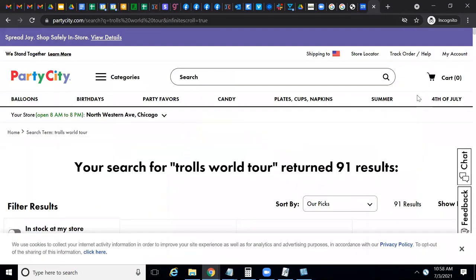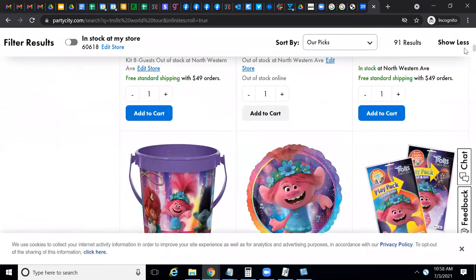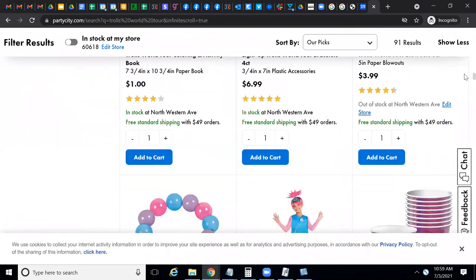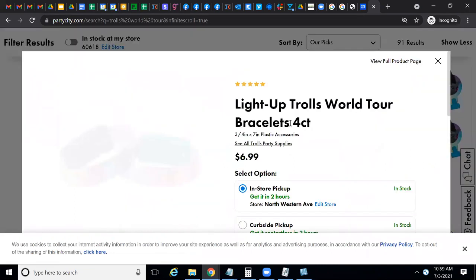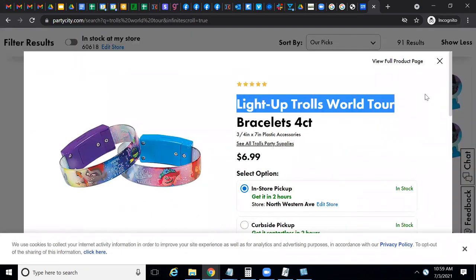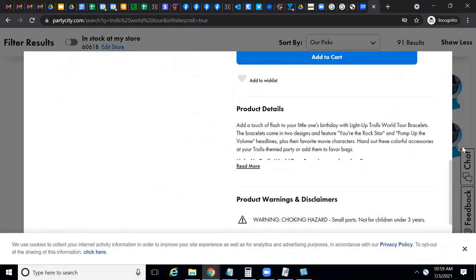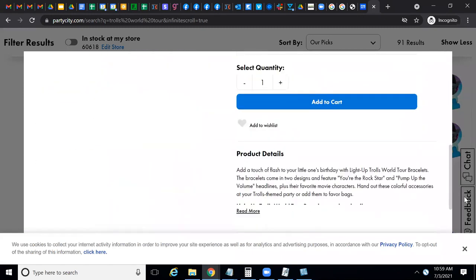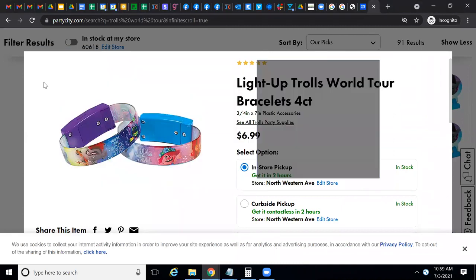And then last but not least, we're going to go over here. I'm going to grab 2 things. So grab the glasses. We're going for a whole look and feel of I'm a trolls chick or a trolls person. And then also, I'm going to get the glasses and the bracelets. So the bracelets, there's only one picture of the bracelets. And you're seeing the back side of the bracelets, not the front. So I might do a Google search to see if there's another picture of the bracelets from the front.